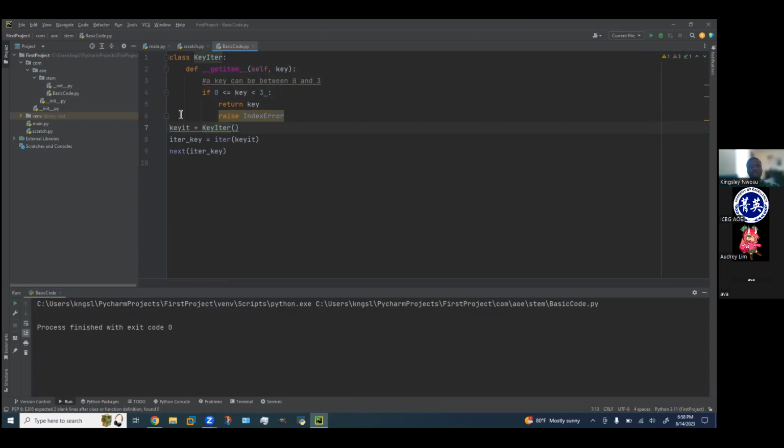Right, that fixed the issues. Okay, so we have a class called KeyIter, and it has a function called __getitem__ that takes a key, and then if key is between 0 and 3, then return key, otherwise raise an IndexError.